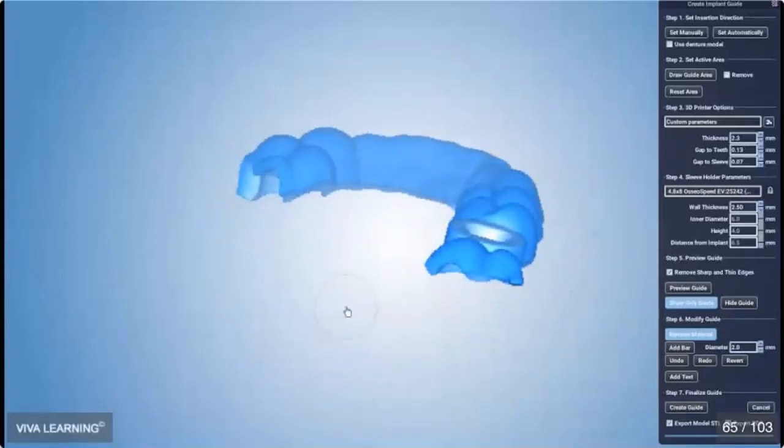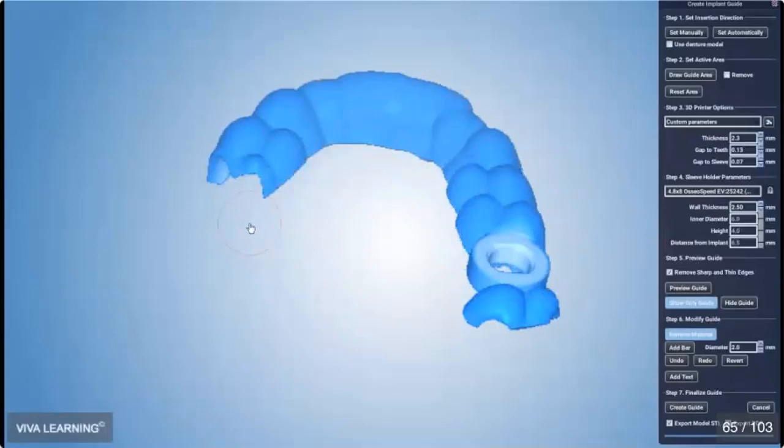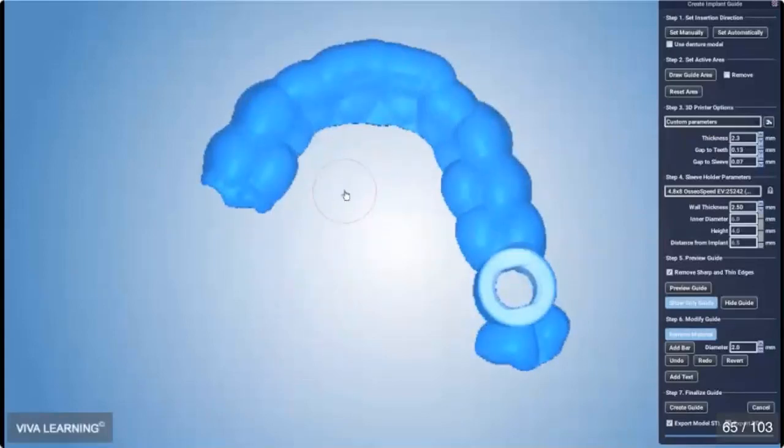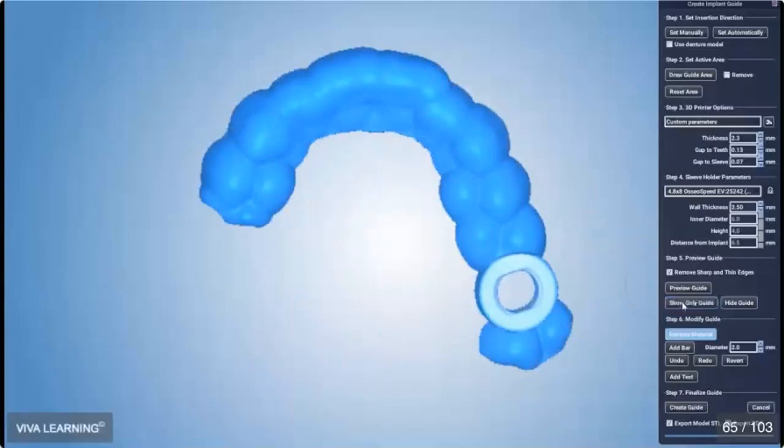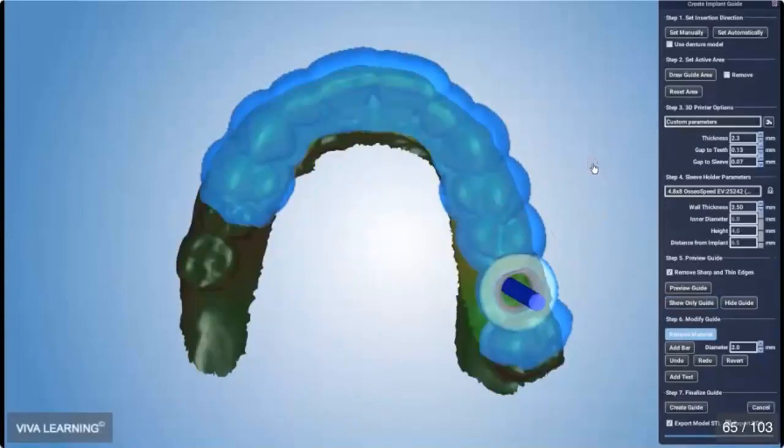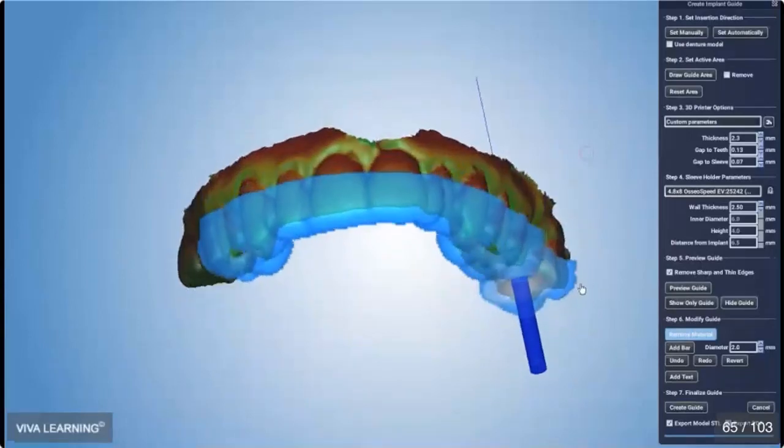And we can cut holes on the occlusal surfaces if we want to be able to verify seating of the guide, so that we can see through the guide and look at the position of the guide in relationship to the teeth. We can also customize the guide by adding text to the surface of it, like the patient's name or chart number.